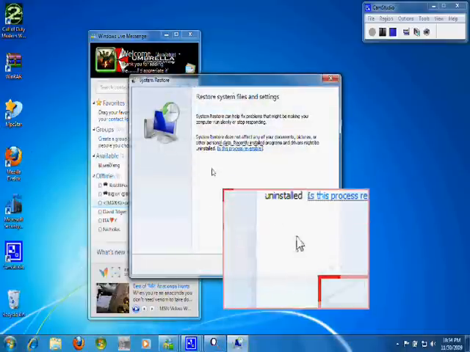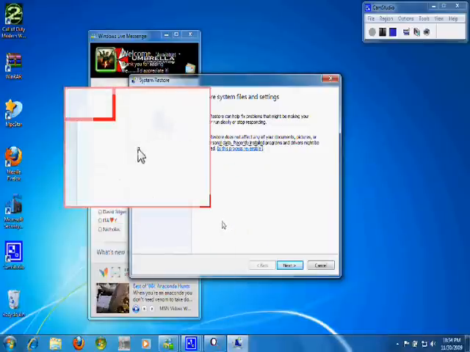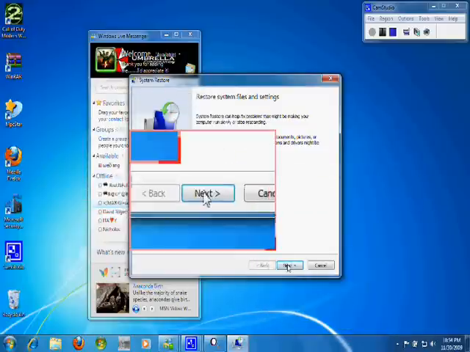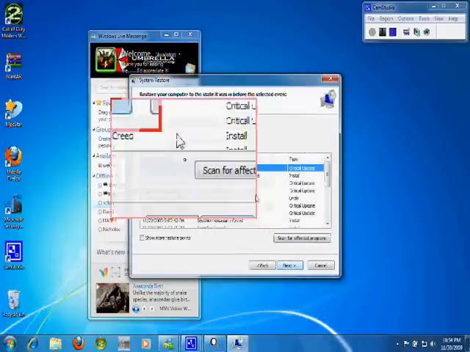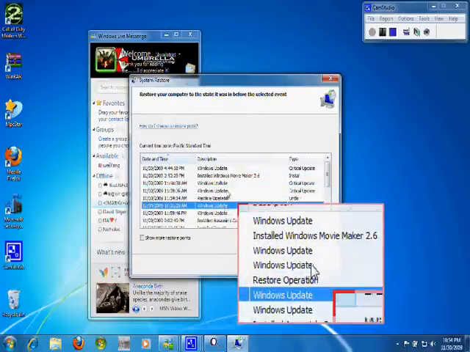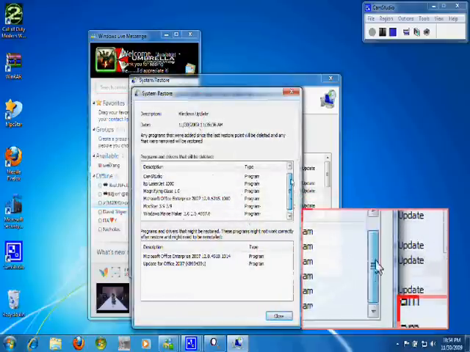If you are prompted with two options in this area, which is not in this video now, you check this box of choose a different restore point, then click next. If you don't have it around this area, you can click next. Okay, you can click next still. Find all those Windows updates and look for Intel TV Wizard Guide. It's not here because I've already solved this problem.